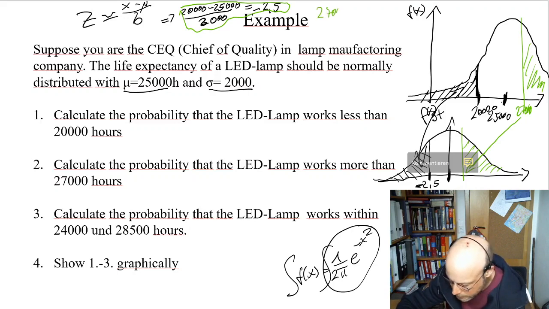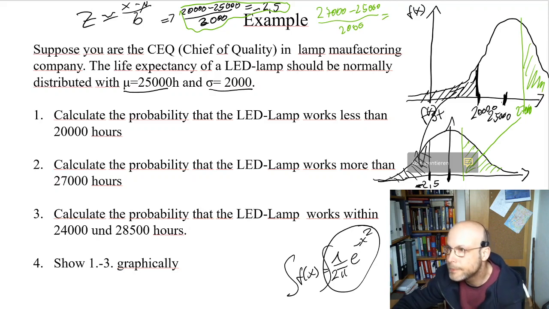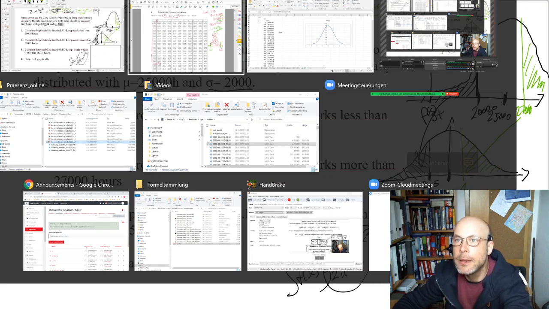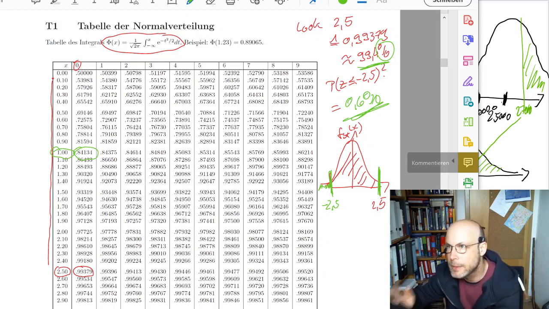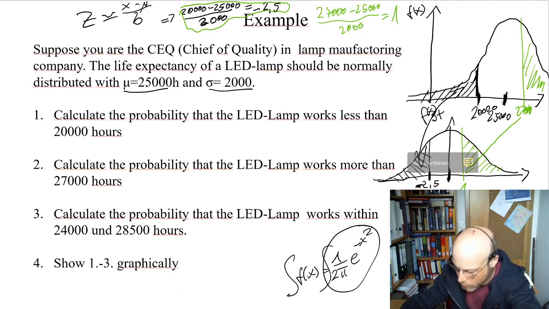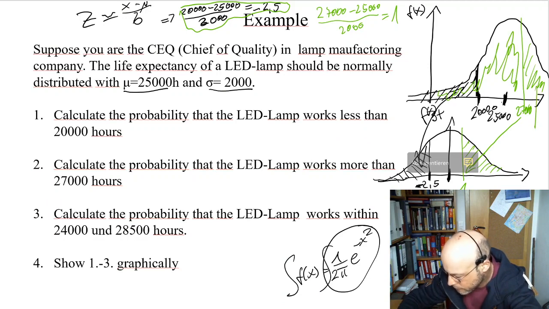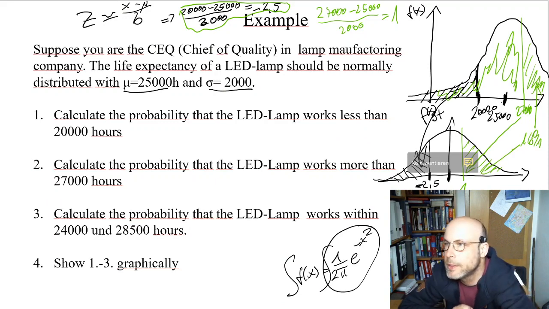So we obtain 27,000 minus 25,000 over 2,000, and this I just did. Thank you very much. So we need one again. By hand, we go in our table, this number, and now it is this number because we want, no, it is not. We want to know the number below. So 84% would represent this area. So this area will be 16%, or this area will be also 16%.